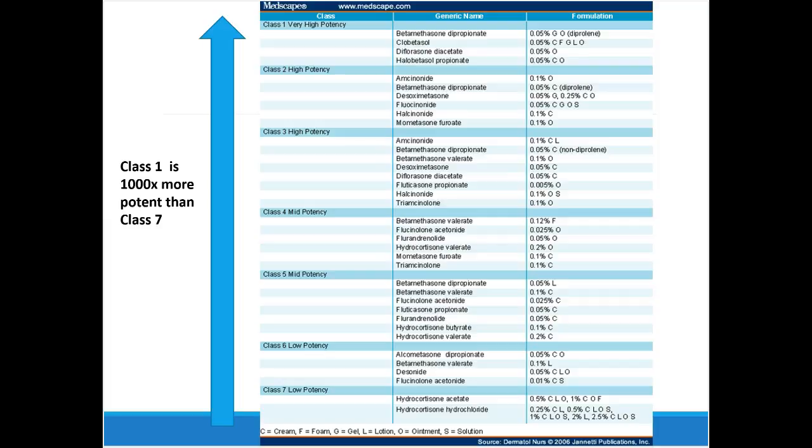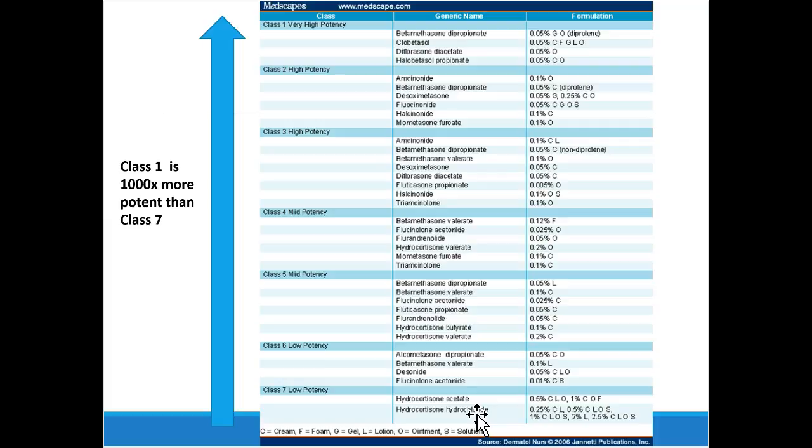Or if you're working with a patient who's older. We aren't generally talking about pediatrics here, but if you're working with kids, you would want to be very careful and use a lower potency product. So there's a couple things to remember here. Class 1 is our highest potency ones up here. Betamethasone and clobetasol are probably the two worth remembering. Those are the two most common topical steroids in that really super high potency class. This class of steroids is 1,000 times more potent than our class 7, which you probably recognize, hydrocortisone, your over-the-counter hydrocortisone ointment or cream. If you buy that over the counter, that's what you're getting.